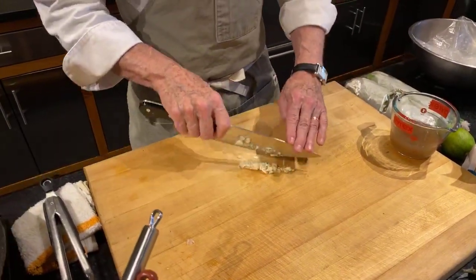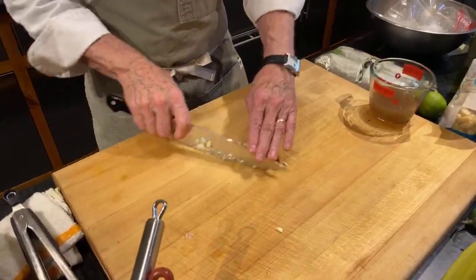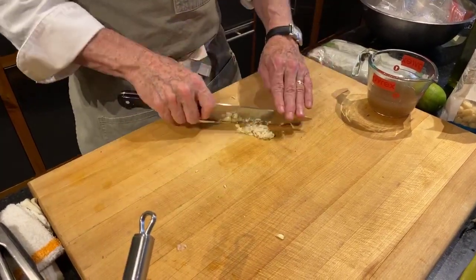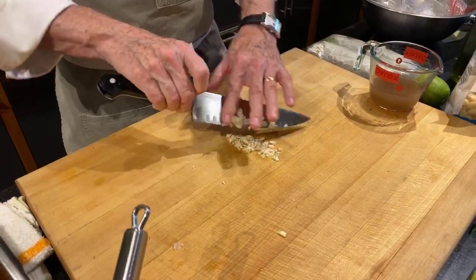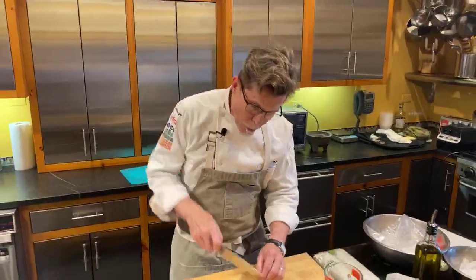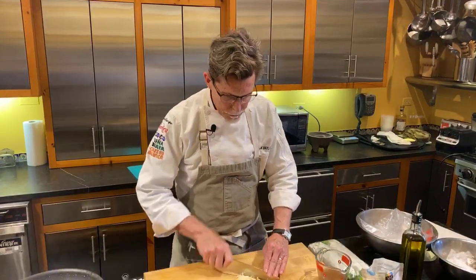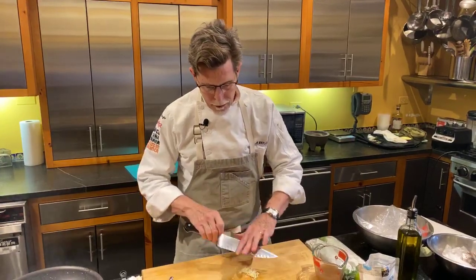You want to keep your knife sharp so that it actually does the cutting, that you're not trying to force your knife through anything. That's when accidents happen. Everybody thinks that the accidents happen with real sharp knives. No, it's completely the opposite of that. If you have a dull knife and you're forcing it through something, you're likely going to slip, and that's going to hurt you. Okay, so I got my garlic ready there.